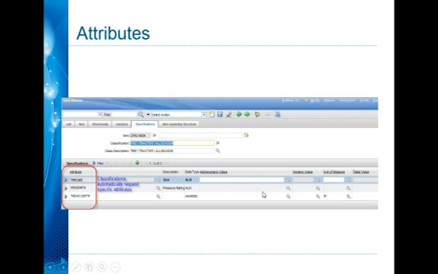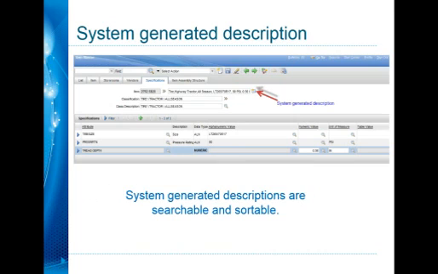So you just fill in the fields with the information. Once you do that, when you click Save, Maximo will automatically populate your description here with the proper taxonomy to make it sortable and searchable. And we'll see how you can search for parts based on this description in a minute.